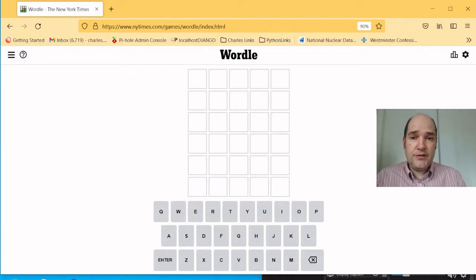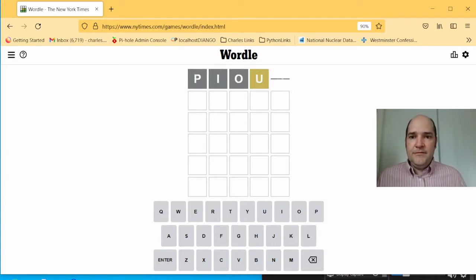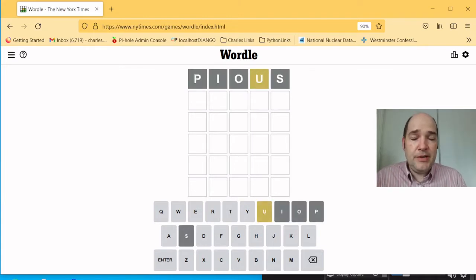So we are presented with a screen such as the one shown here, and you are given nothing, no clues. All you know is that you're going to guess a 5-letter word. And so if you were to type in a guess, you'll see what letters appear in the word and which ones don't. For instance, the yellow shading tells me that the letter U appears in the word I'm trying to guess, but because it's yellow, it means it's not in the correct location. So I could try a different word.